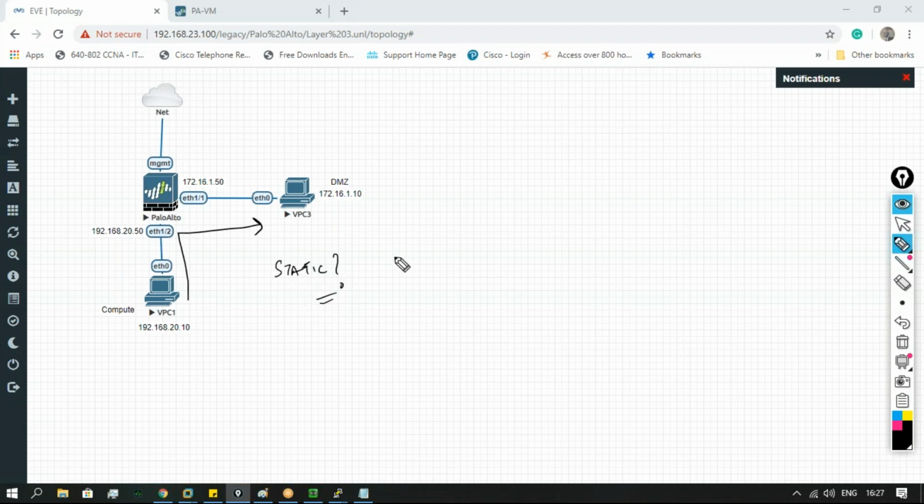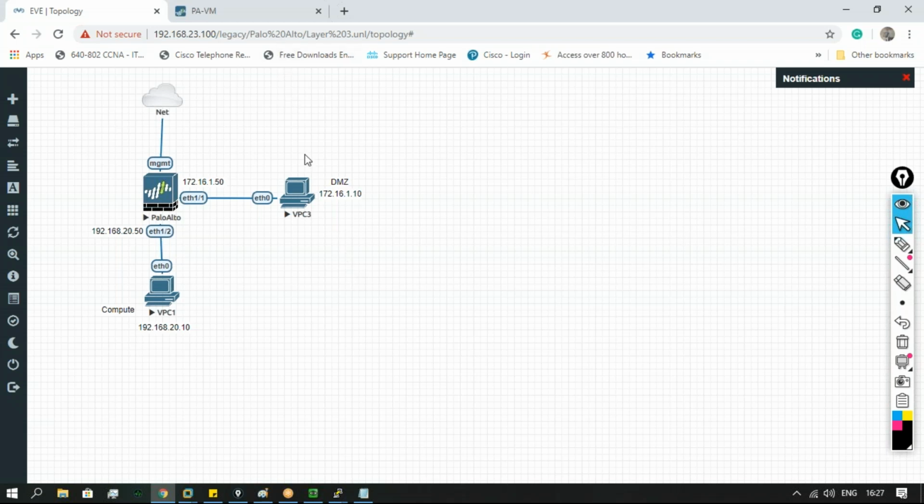But the two interfaces are in the same routing table, meaning the 172.16.1 and the 192.168 networks should be in the same routing table. So they should be able to talk, and you don't need a static route because the routes are present. All you need is a permission, a profile that allows the communication between the two zones, or a security policy.